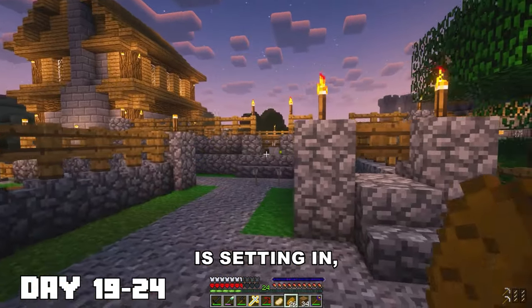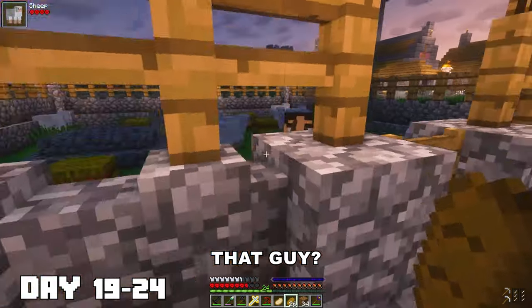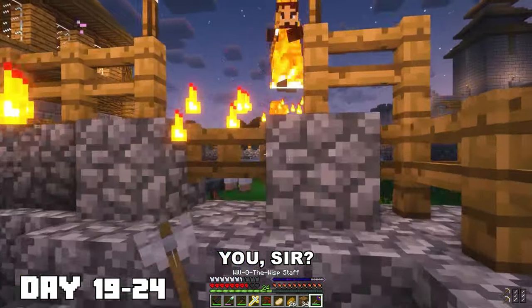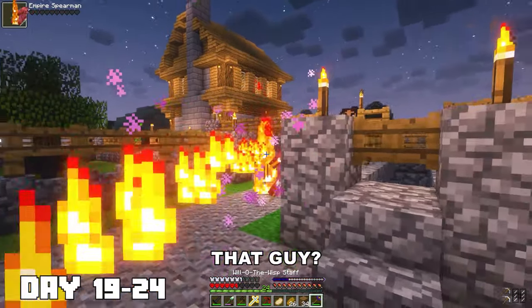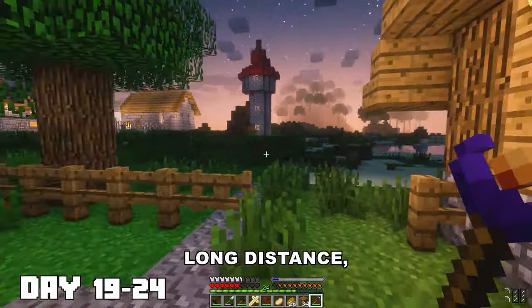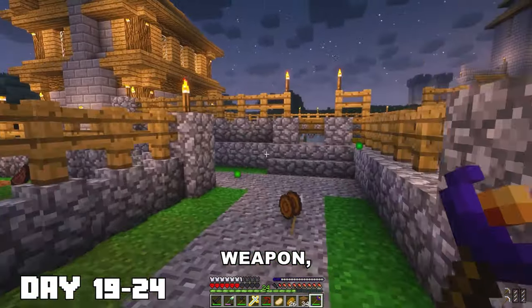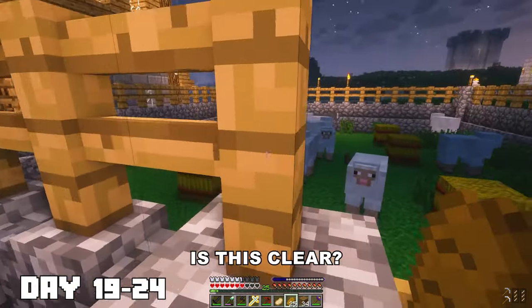And nighttime is setting in. So I guess it's... Oh, damn. How did I miss that guy? How did I miss you, sir? How did I... Oh, damn. How did I miss that guy? Let's also get this guy. This staff is the only thing that's saving me, because it's a long distance weapon, and it's super OP. Okay, so is this clear now?